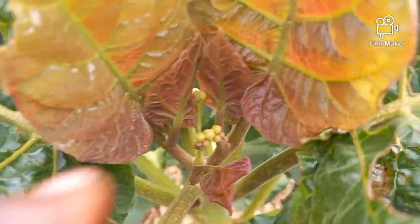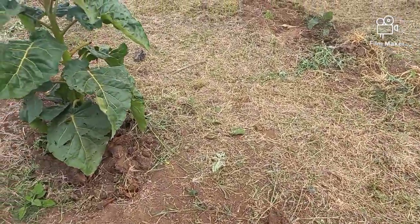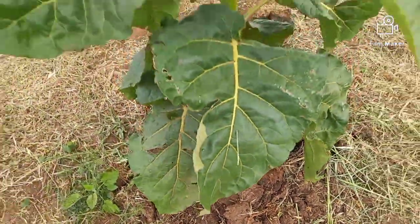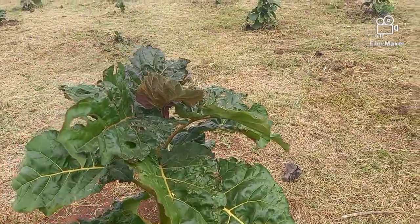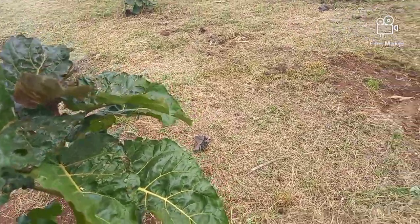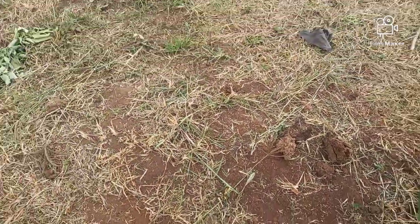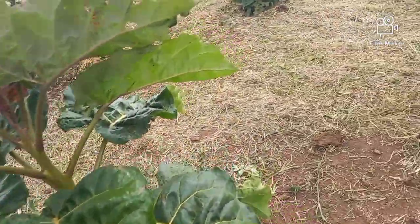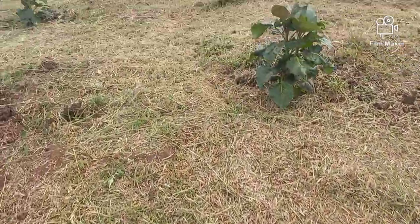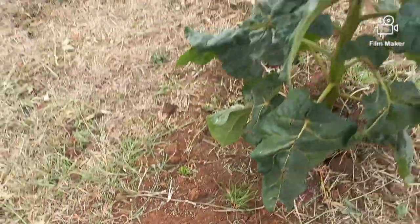You can see I already have the flowers there and the three branches already. When we dug, we removed the lower part — one foot deep — and separated it; it was actually red in color, so we put it aside. The top part we mixed thoroughly with manure — for this case we were using cow manure. You can see the red soil which we placed aside.